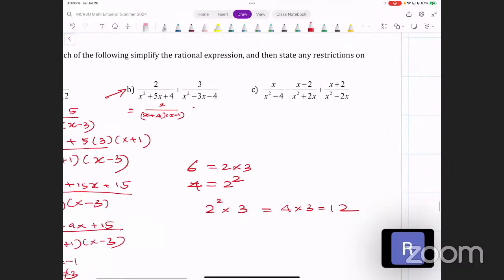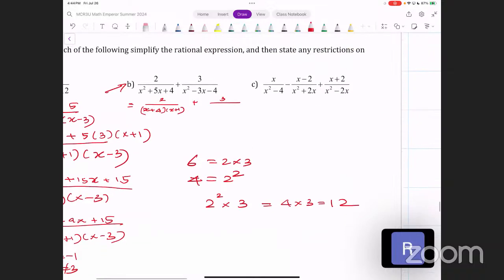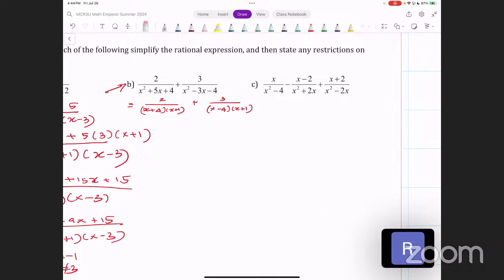And the next one we need to think about is x squared minus 3x minus 4. So how do I get it? So I can get x minus 4 times x plus 1, because negative 4x plus 1x is negative 3x, isn't it? All right, so I need to squeeze the space to clean it up. I'm showing how to get a prime factorization.